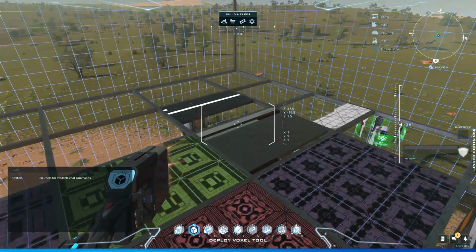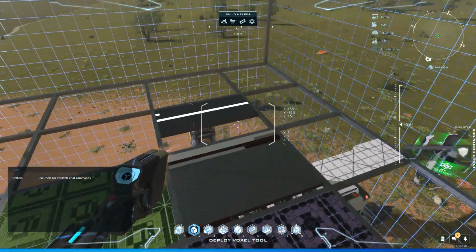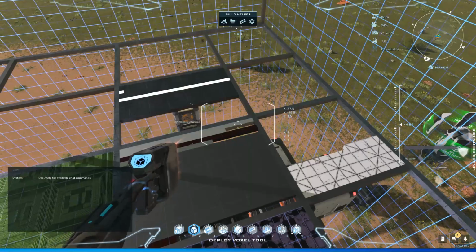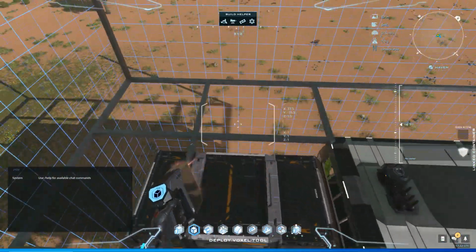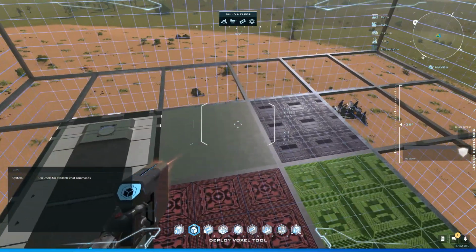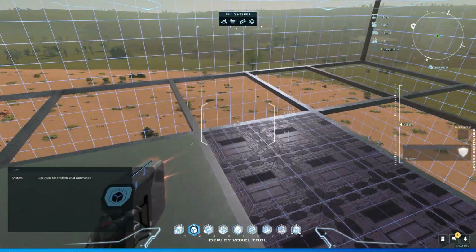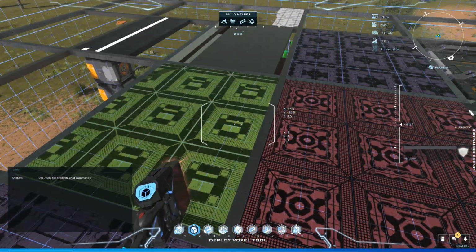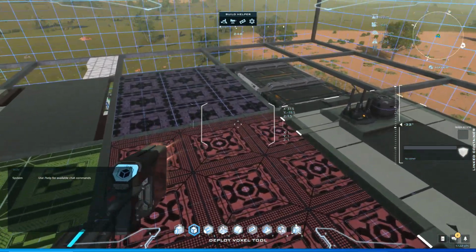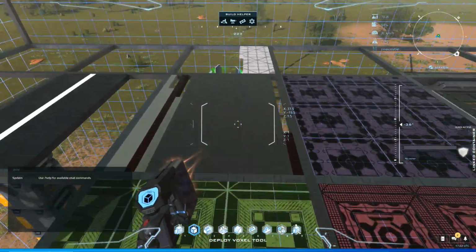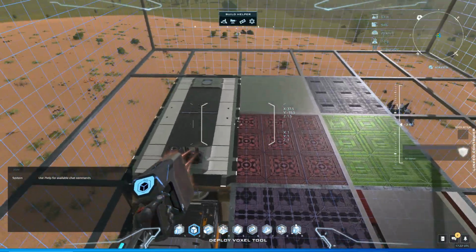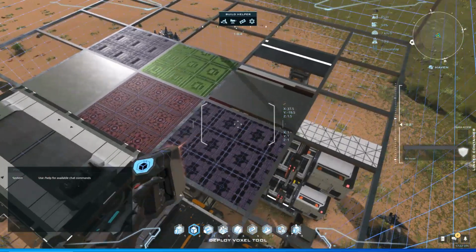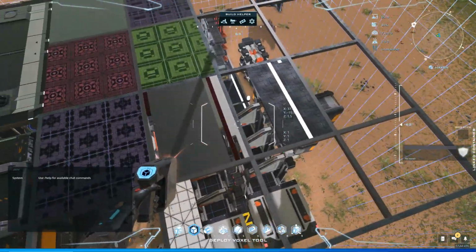So what I plan on doing is I'm going to jump off now, and I'm going to use all the voxel I have to fill in all these squares, and it's going to be every color imaginable, and I'm probably going to have to make some more voxel too, because I probably don't have enough, but it will be certainly interesting when I'm done here what everything looks like. So the point is just to get a floor down here and then move all the industry up here. That'll be in the next video.